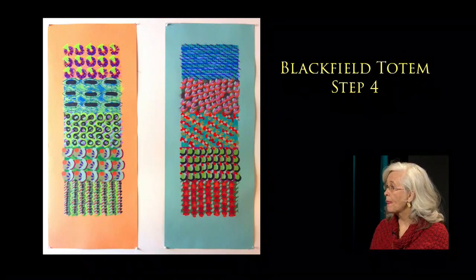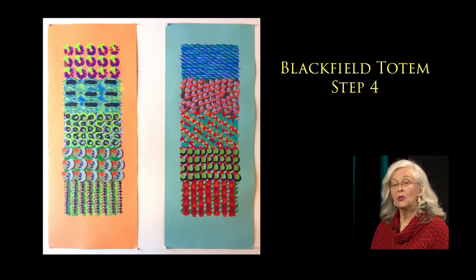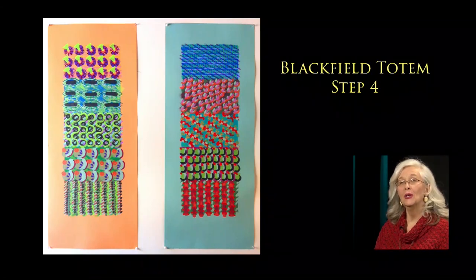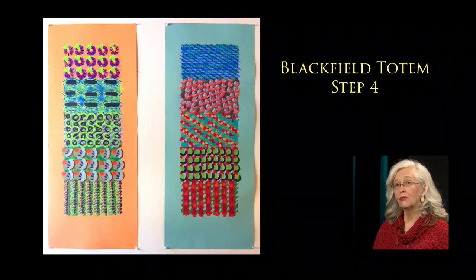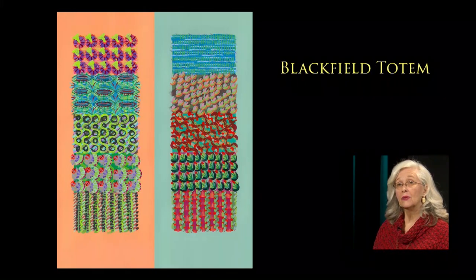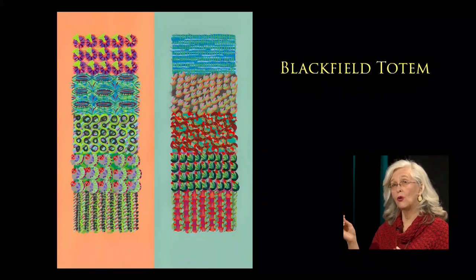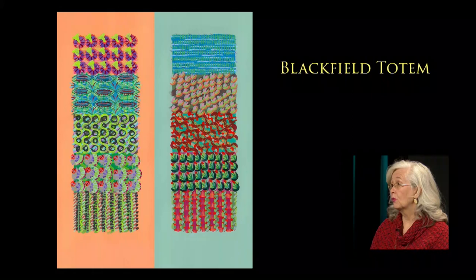Tell us about how you chose the colors, one on top of each other. It is the time-consuming and completely joyful part of the process. In these particular paintings I wanted to work for something quite intense, so I wasn't looking for a muted palette. I would mix the colors and try to get them talking to each other across the panels — a certain number of reds on the right-hand side to balance the orange, and blues and blue-greens on the left to balance the overall color.